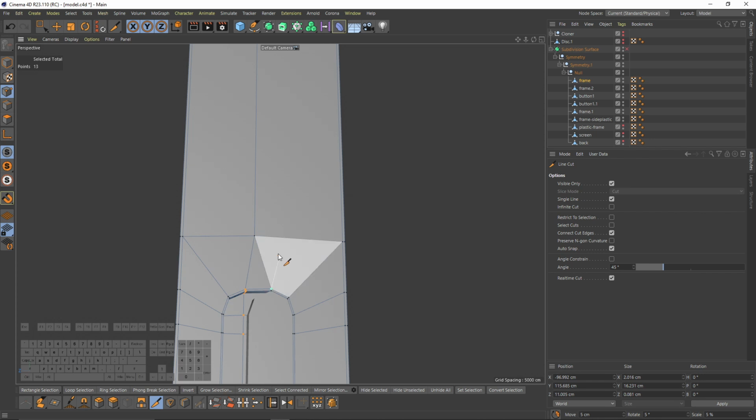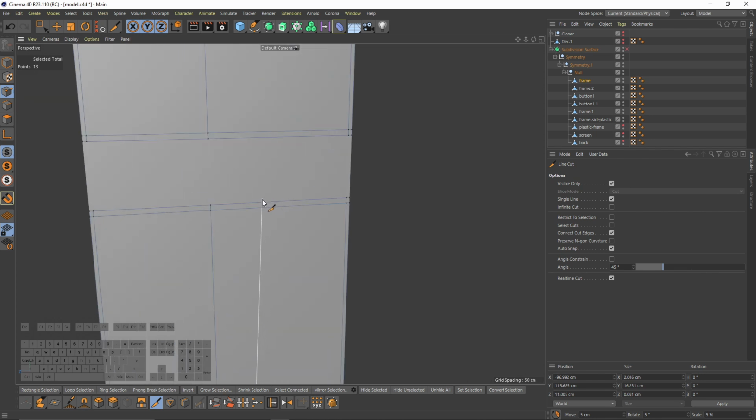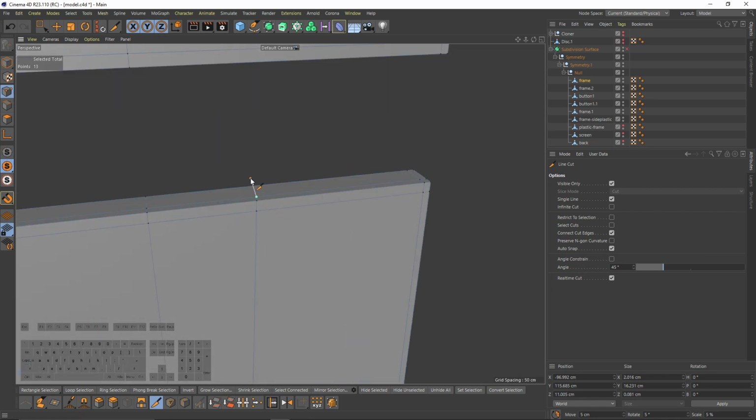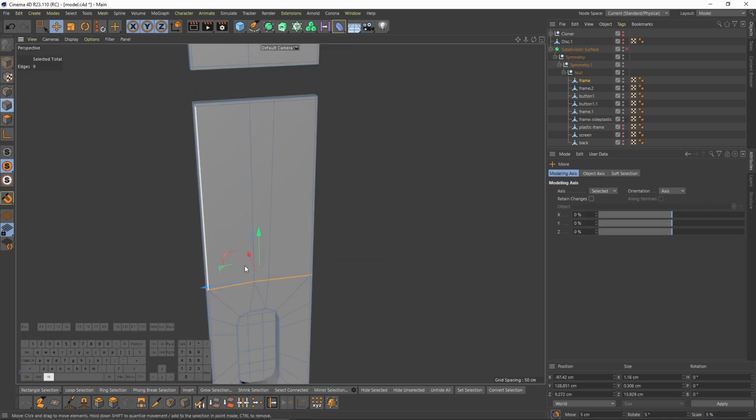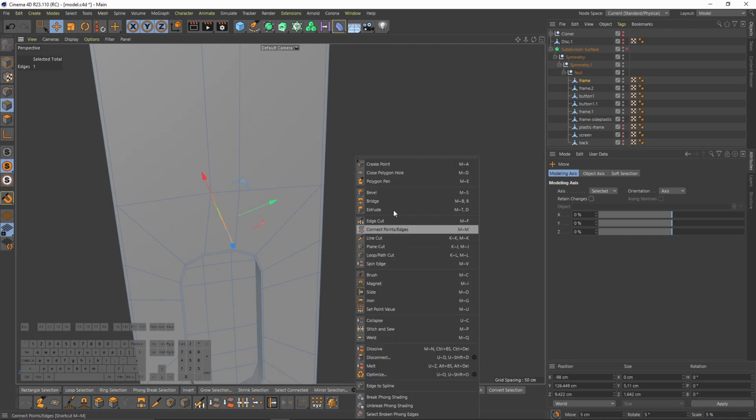Okay, let's get rid of that triangle. I will make a new cut, and I will solo my object and select that edge and dissolve.